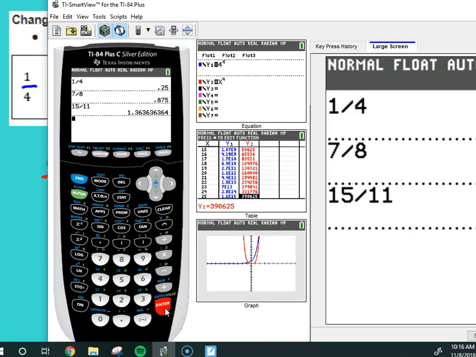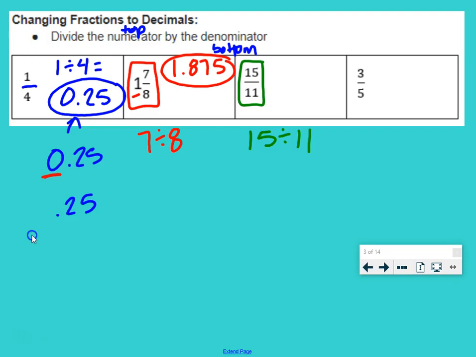1.363636. So you see that pattern there? That means it's repeating the 36 every time. We got 36, 36, 36. And I know the 4 is there at the end, and that's okay. That's just the calculator rounding it at the end, but we do want to demonstrate that repeating with drawing the line over it. So since it is repeating the 36, we do need to put a line over the 36.